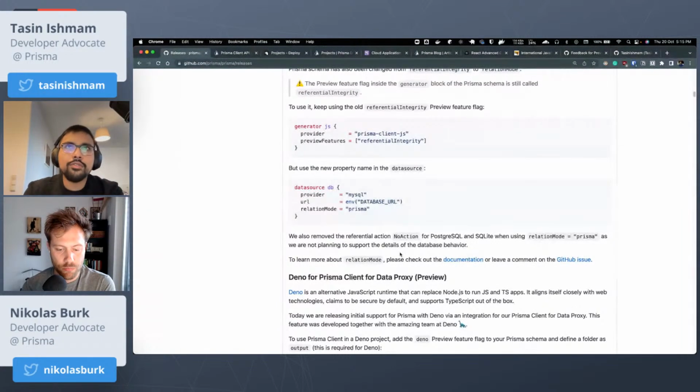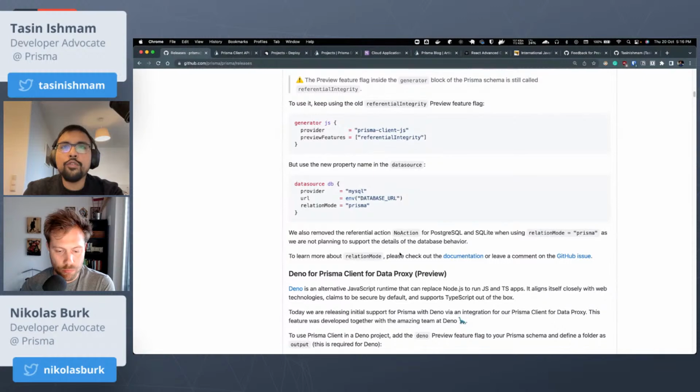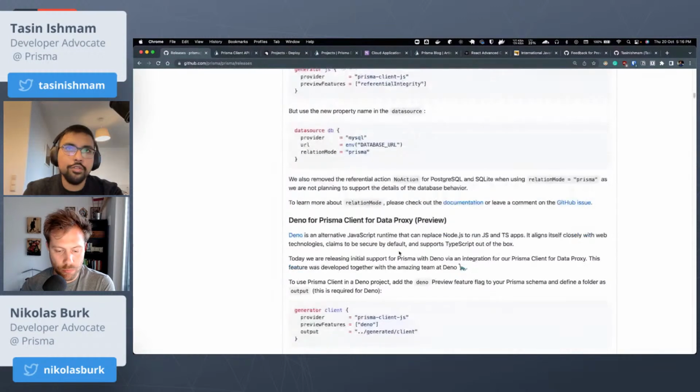Yeah, okay, so the next feature we want to talk about is support for Deno with Prisma. So if you don't know what Deno is, it's this cool new runtime for JavaScript and TypeScript. And it is actually created by Ryan Dahl, the person who originally developed Node.